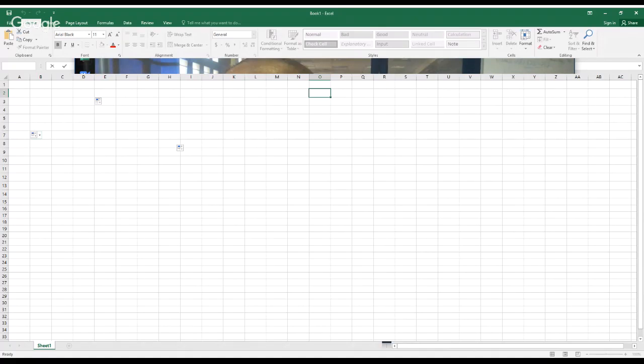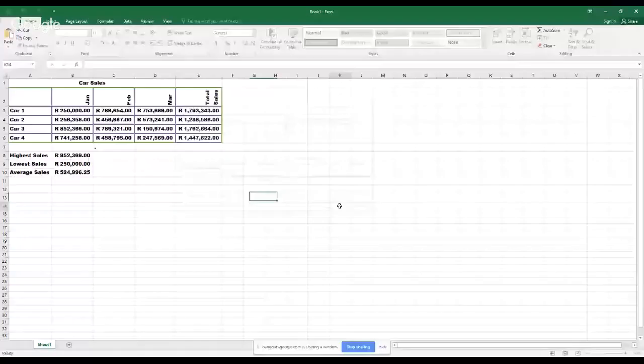You see the categories: financial, date and time, maths and trig, statistical, and average is a statistical function. You can go to statistical and search for average, but it's just on top of the list. We just select it and click OK. Then it brings this. Now, the suggested range here is definitely not correct. Then you select the correct range for your average and you click OK.